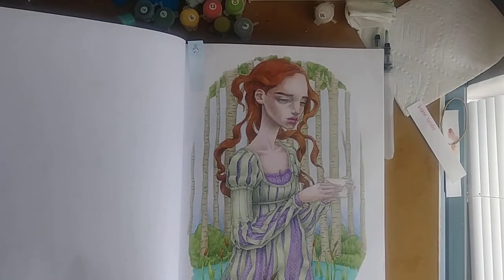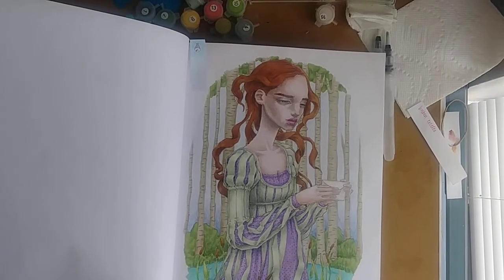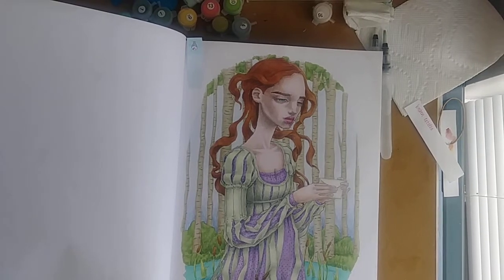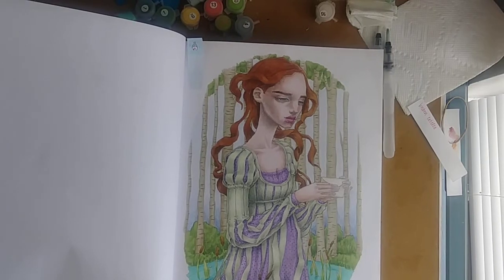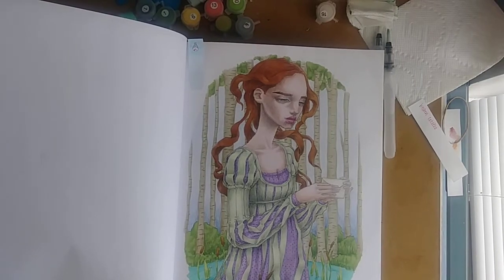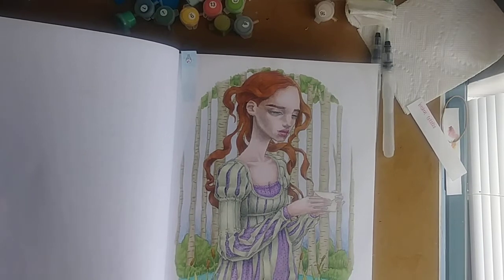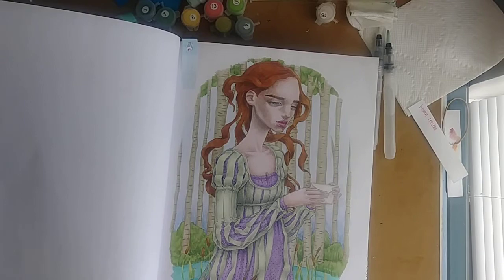When I saw this picture, I knew that I wanted her dress to be green and purple, so that's what I went for. But I'm trying to figure out what is going on in this picture, because she's got a letter and she's in the water, so it's kind of like Anne of Green Gables-esque, you know. I don't know, but I love how the hair turned out as well. And yeah, so this was another quick color. Kept it pretty simple.